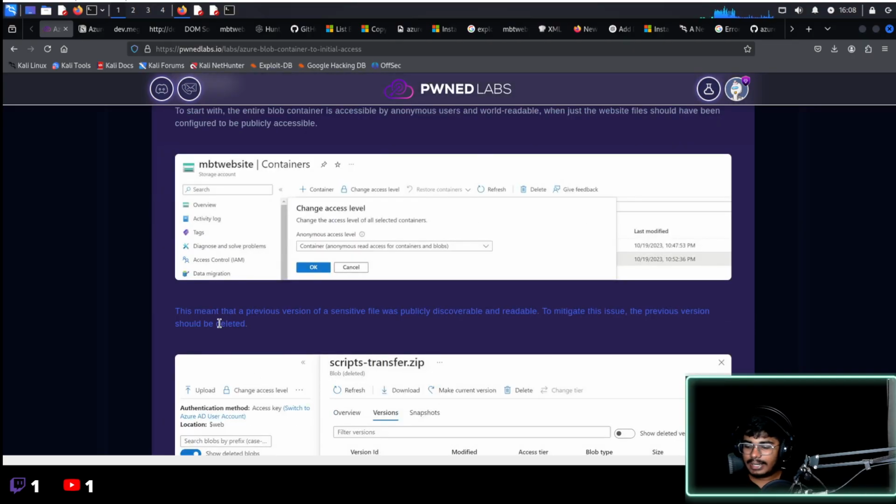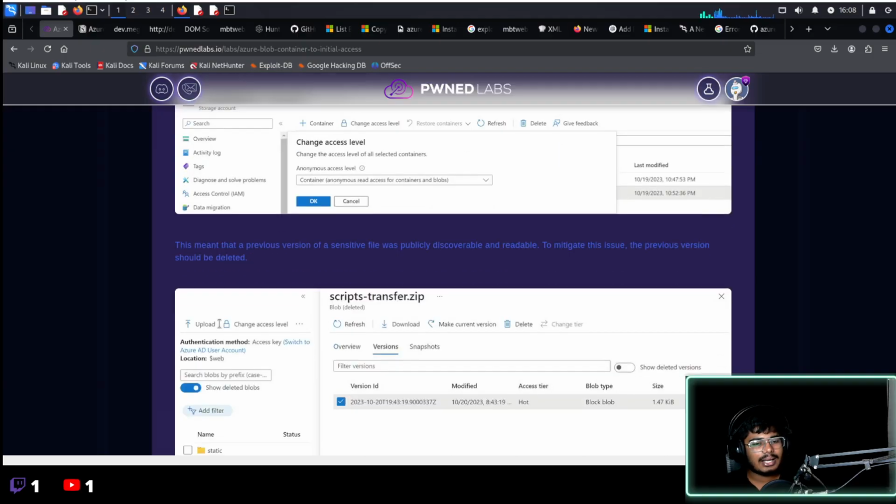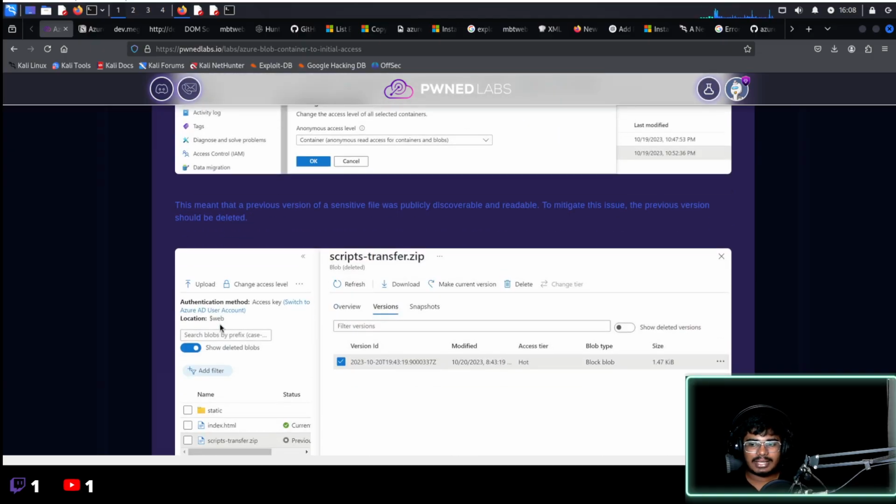After that, another thing: you should never store your credentials in an unencrypted form, and you should never store a PowerShell script like this.